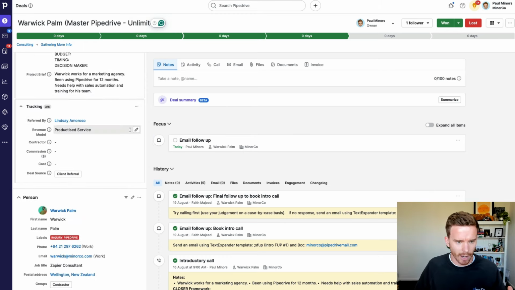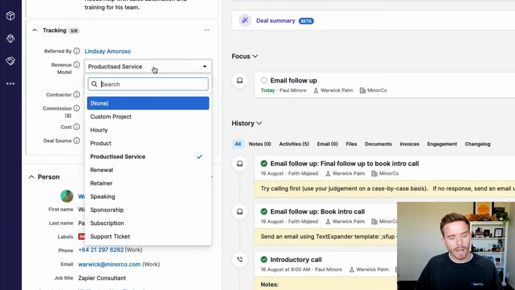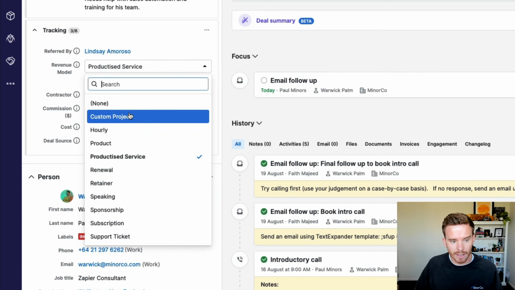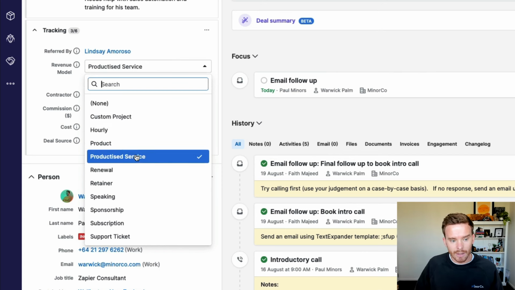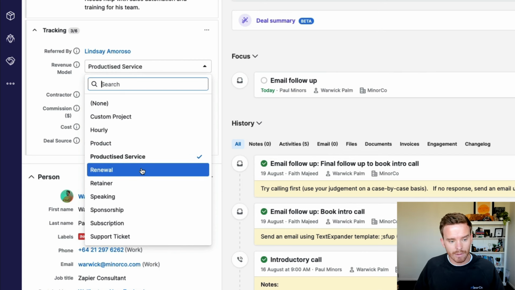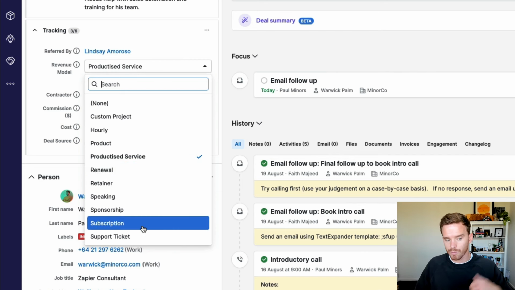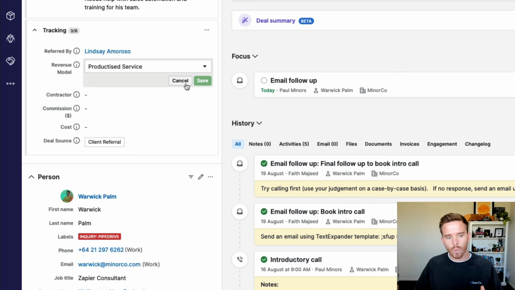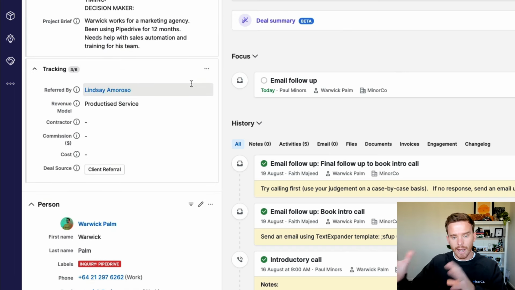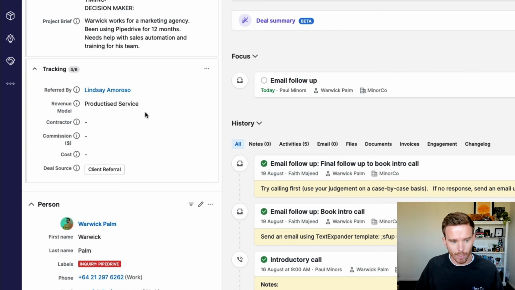Now what's that field about, you might be asking? This is actually a field where we can track what type of engagement is this, because we have different options available. Sometimes we do custom done-for-you projects. Sometimes we do small hourly engagements. If people are buying our program, we classify this as a productized service. We also offer retainers and people who are renewing their retainer with us. And again, we do subscriptions as well. So this is just another way we can analyze our revenue. So later on, I can report on and see how much revenue comes from projects versus hourly engagements. So that's why we track revenue model there.